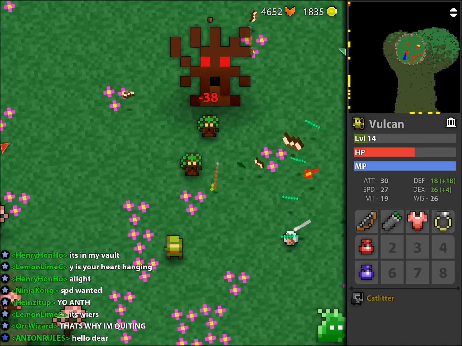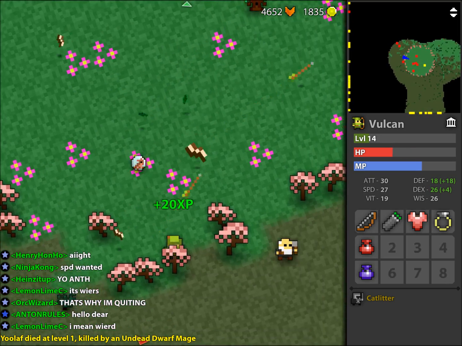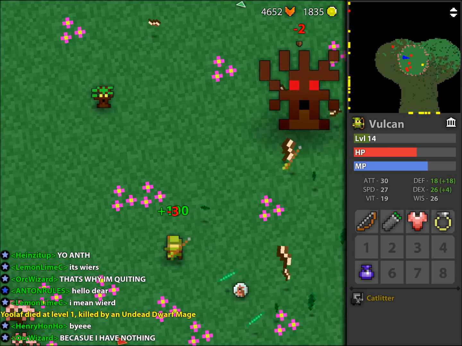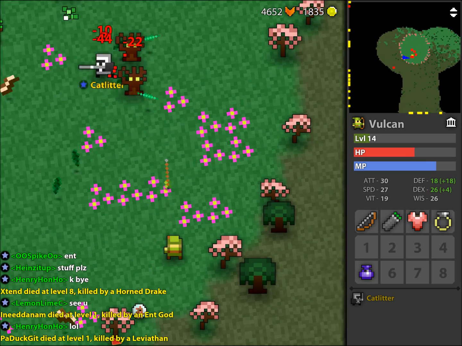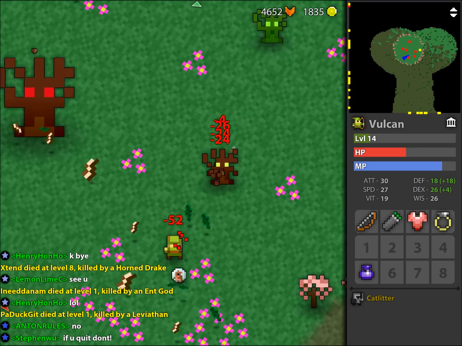So, still not quite dead yet. Hopefully I can just finish it off first. Oh, but that's right, he gets healed from his... No, does he get healed from the minions, or does he heal them? I can't remember. Yeah, it looks like he's actually getting healed. Darn it. Or no, doesn't he? I think he heals the nature sprites. I don't know.